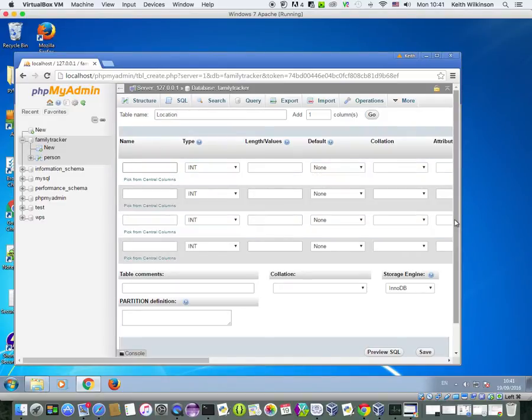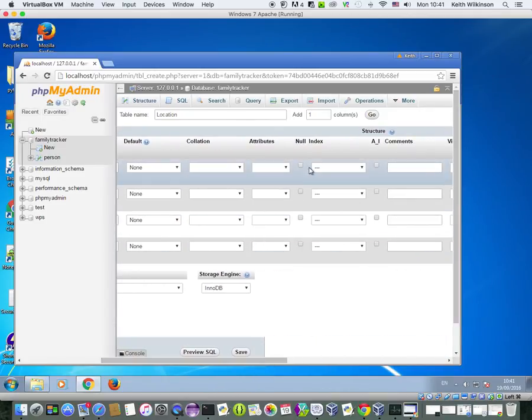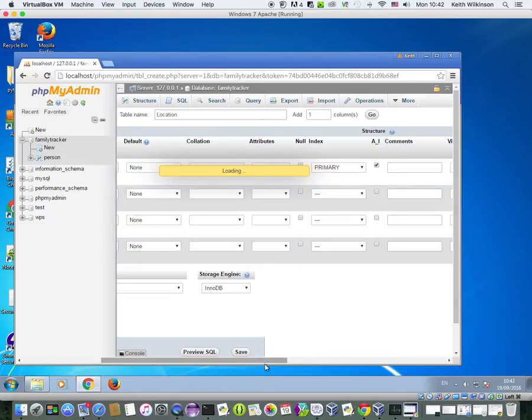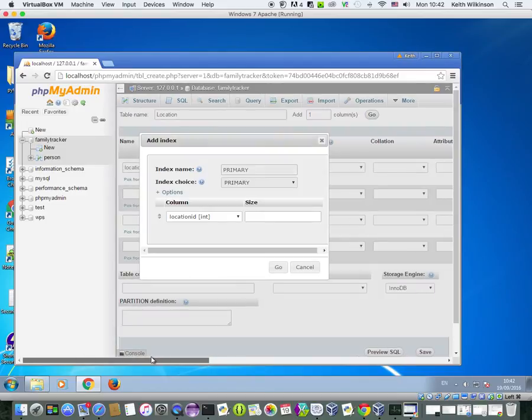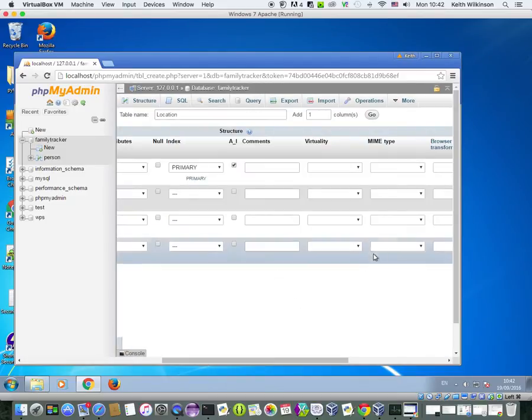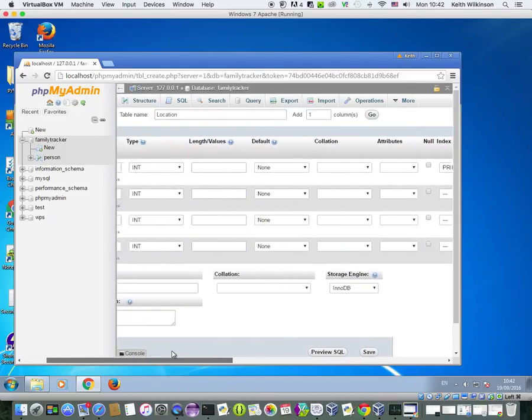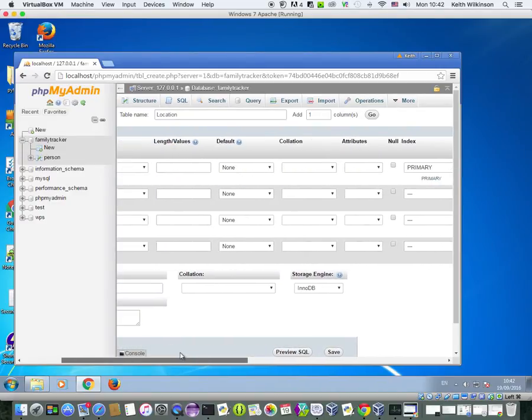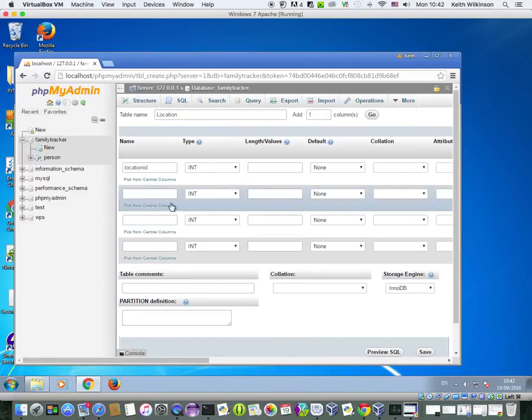And we're going to have location ID. Keep these all lowercase. I don't think it matters too much, but it certainly helps you when you're looking through your files, about the file names. They'll match up. So we've made that the primary key, and hopefully we've created an auto increment on it, which is good.